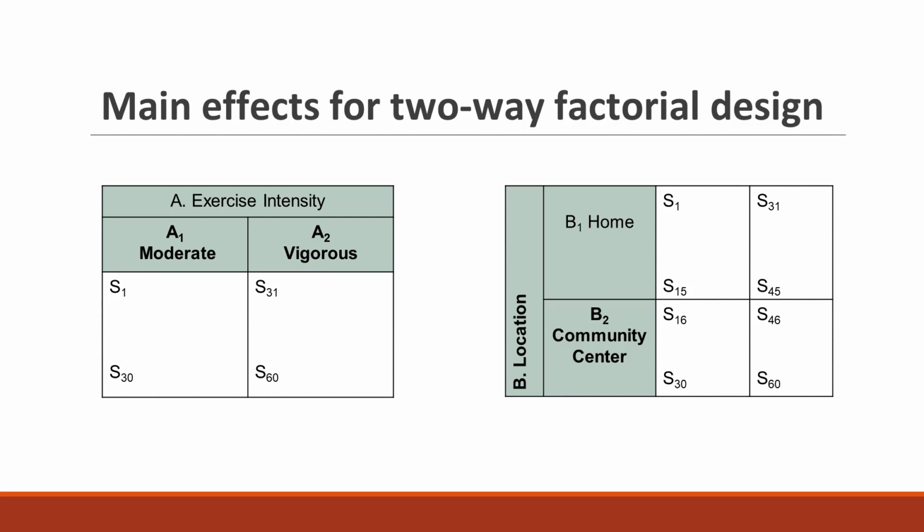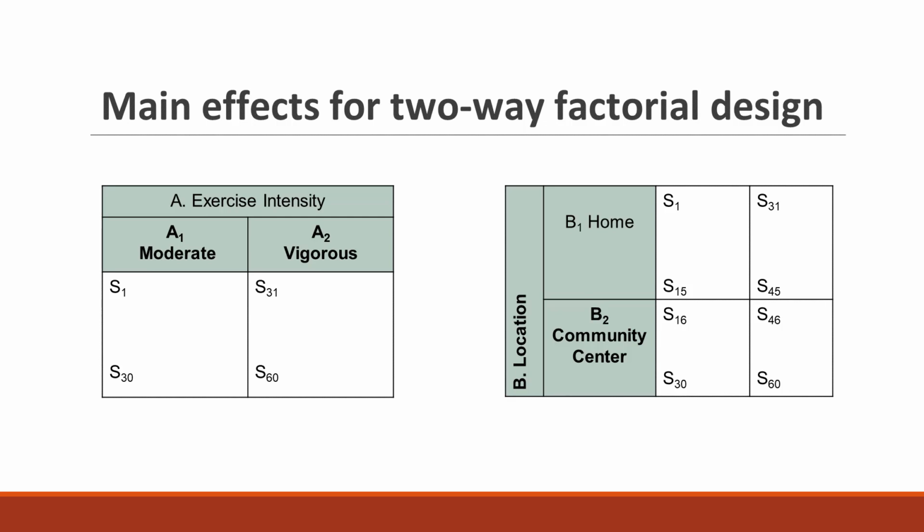The answers to the first two questions are obtained by examining the main effect of each independent variable, with scores collapsed across the second independent variable. This means that we can look at the overall effect of intensity of exercise without taking into account any differential effect of location. Therefore, we would have 30 subjects representing each intensity. The main effect of location is also analyzed without differentiating intensity. Each main effect is essentially a single-factor experiment.